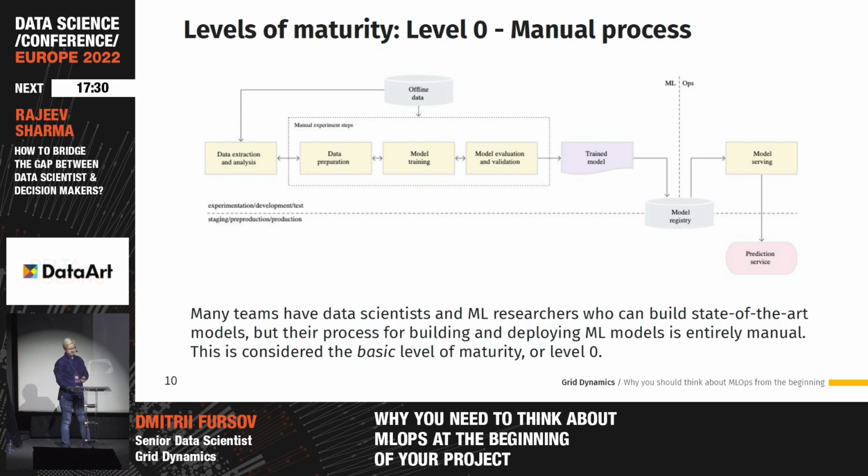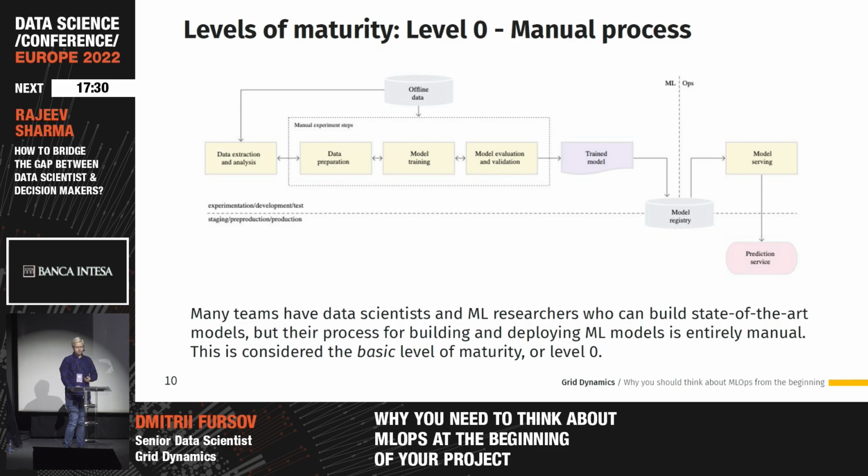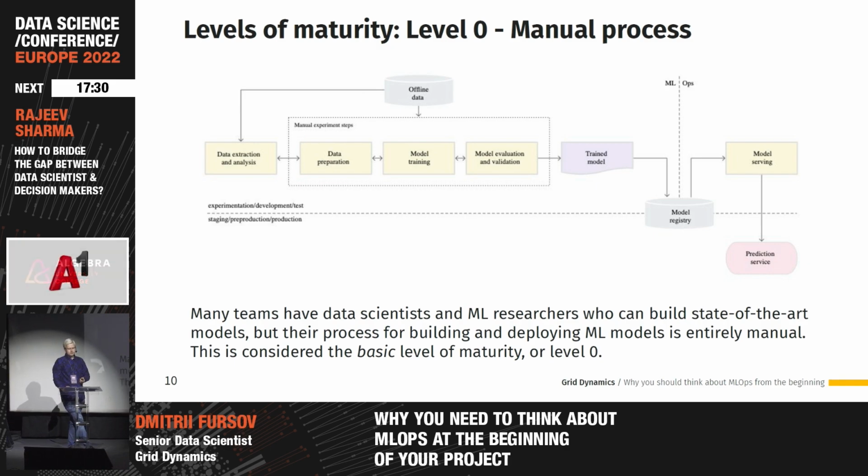MLOps level 0 is common in many businesses that are beginning to apply machine learning to their use cases. This manual data scientist-driven process might be sufficient when models are rarely changed or trained. But in practice, models often break when they are deployed in the real world, because the models fail to adapt to changes in the environment, or, for example, data can also change.